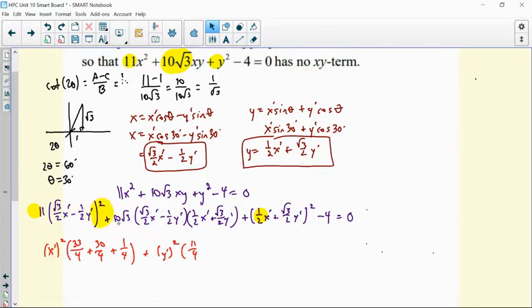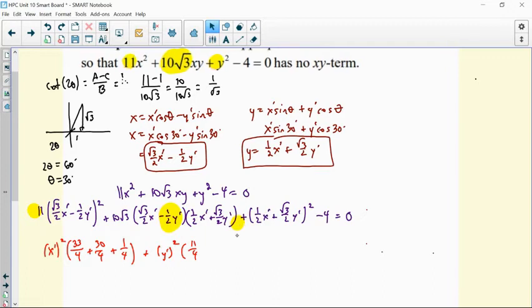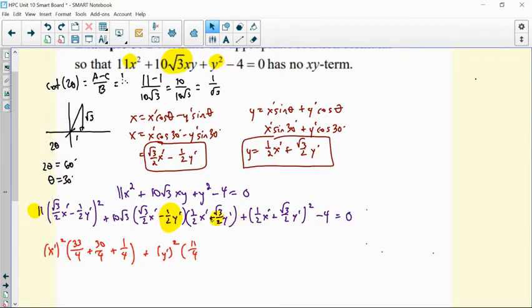And then we come over here. We've got this negative 1/2 there. We've got root 3 over 2 there, plus the 10 root 3. So that's going to be, again, the root 3's will cancel, which is nice. It's negative root 3 fourths times 10 root 3. So it's negative 30 fourths minus 30 fourths. And then our last one's going to come over here. Squaring out root 3 over 2 becomes positive 3/4. Okay. And then this has no other x's or y's, so we have that -4.